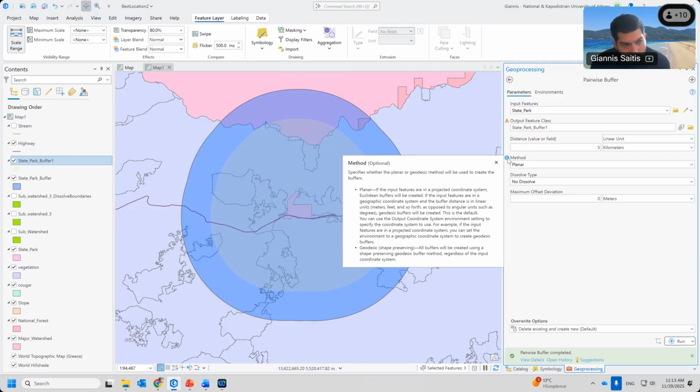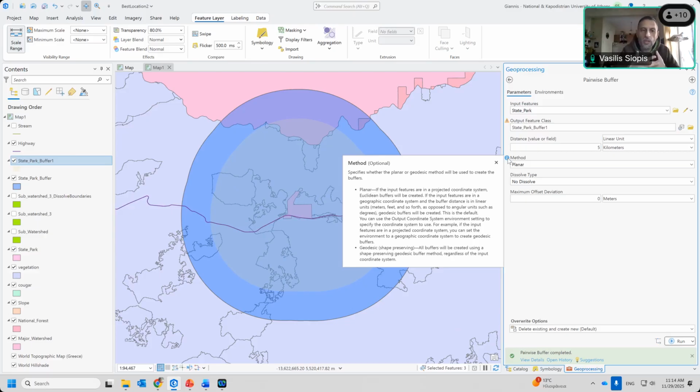So, in our case, what would we select, geodesic or planar? What do you think? I think it depends on the scale. The scale of the project. I think it's, how can I say it, a big scale.